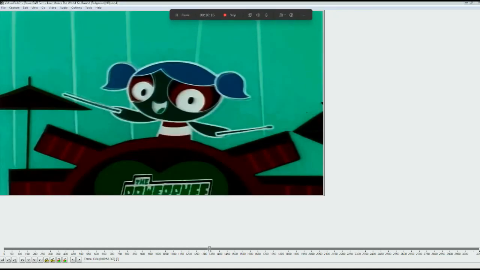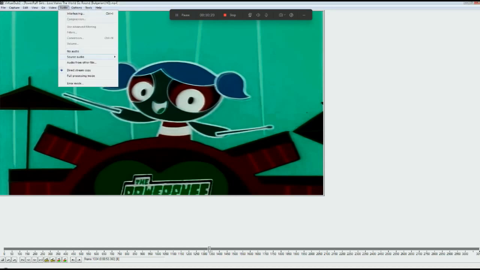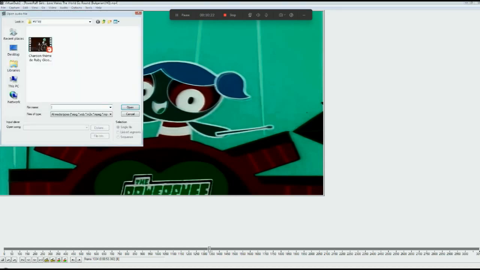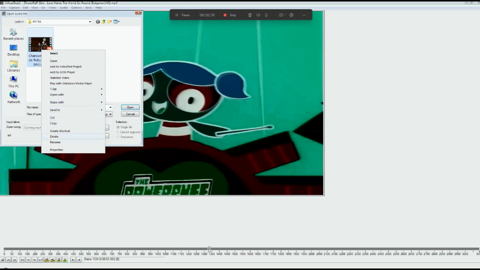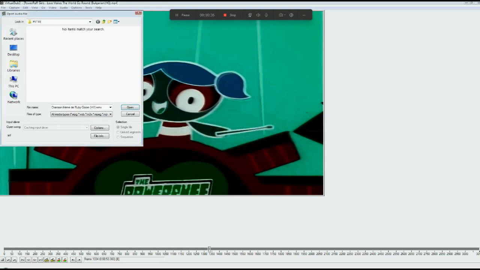So when you've done that, come up here to Audio and get the audio file that you did in Reaper and import it into Virtual Dub 2, please. So, I'm going to go whatever it is.